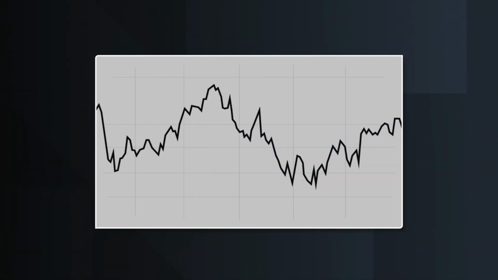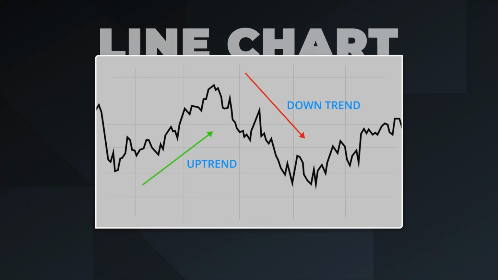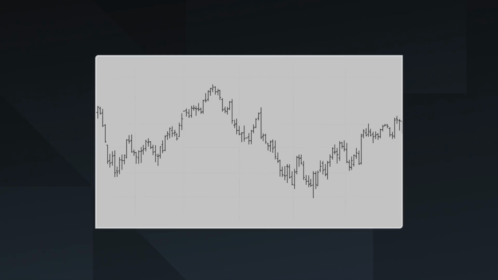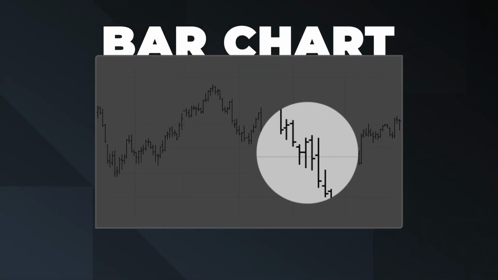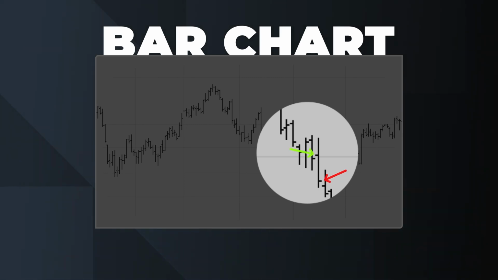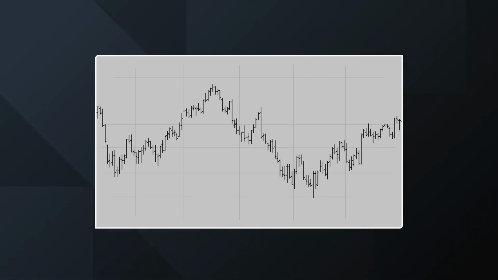How are these chart types used? Line charts are good for determining trends, whether viewing one or multiple markets. The bar and candlestick charts provide the trader with a deeper level of understanding of market behavior. Viewing the trading range along with open and close prices can help determine if an observed trend is continuing or if it may reverse.